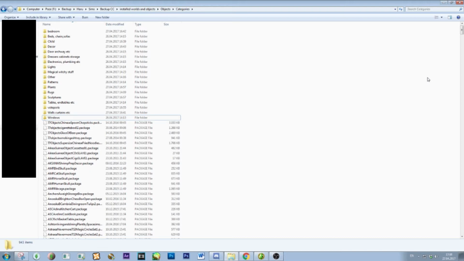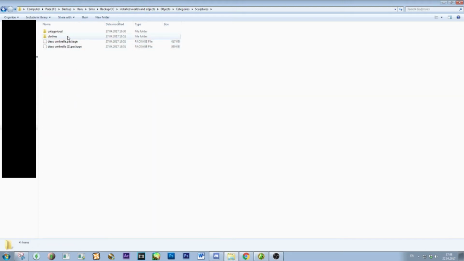But right now I'm reorganizing the custom content that I have with the houses that I downloaded so many years ago, and most of them are the Ruby Red houses. As many of you know, if you're using her custom content houses, she has a lot of custom content in her houses. So I divided that custom content, I renamed it, and I'm currently reorganizing it. Today I'm going to be reorganizing the sculptures and clothes.